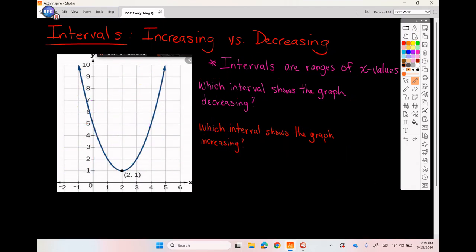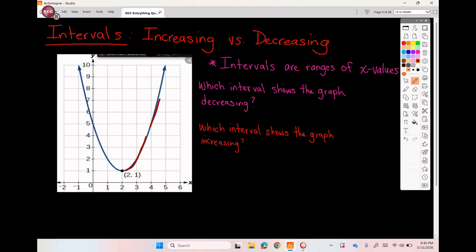All right, now intervals, right? A lot of you, if I ask you what's an interval, won't be able to tell me what it is. But if I ask you a question that involves an interval, you can answer it immediately. If I tell you this graph starts to increase after what number, you would tell me after 2. If I say, is the graph increasing or decreasing between 2 and 5? You would tell me it's increasing here between 2 and 5.